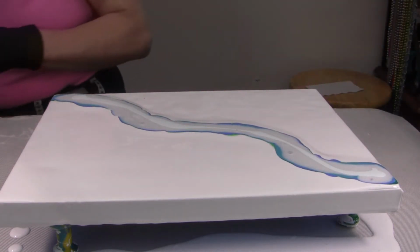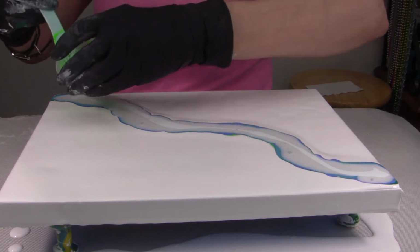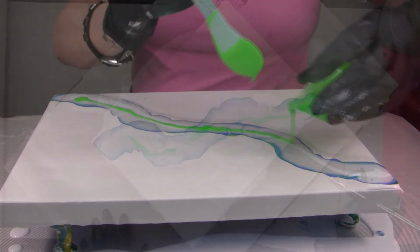Okay. I'm worried I don't have enough of this bright green, so I'm gonna put some more down here.